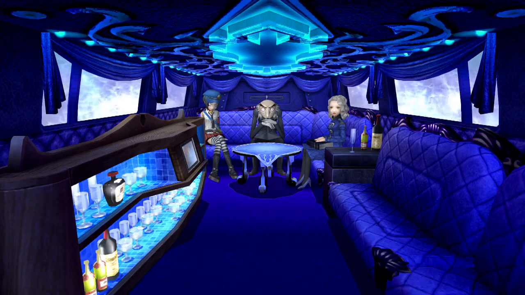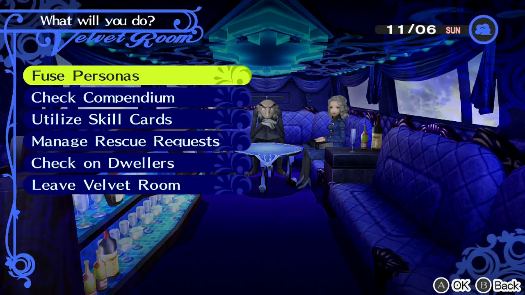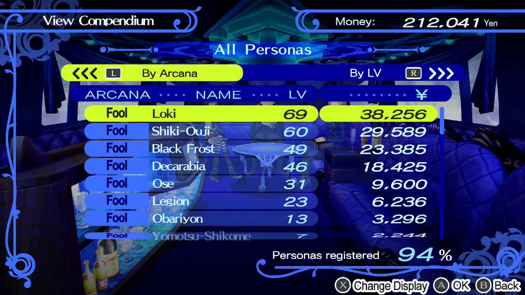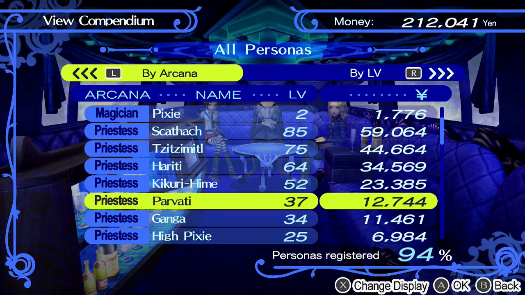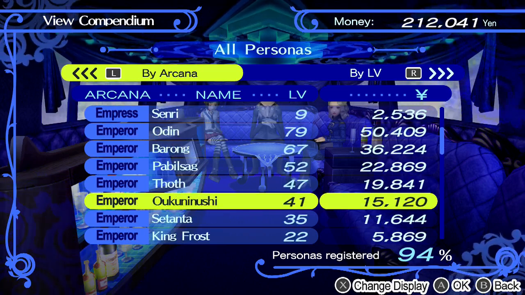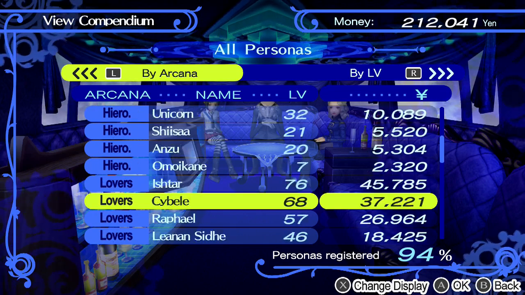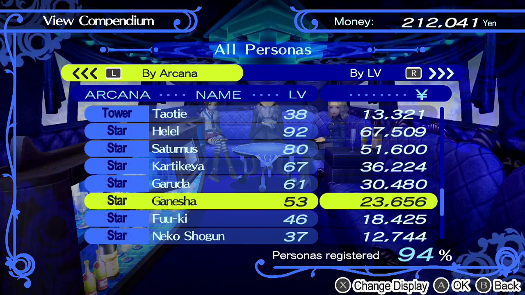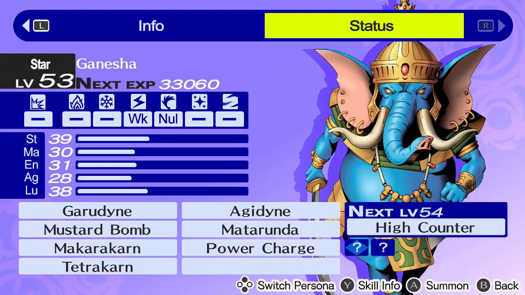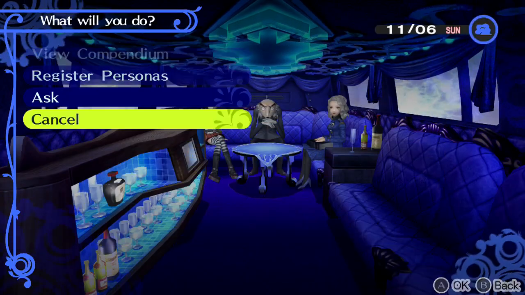Alright, two more to go. So next is Ganesha with Tetracarn. I haven't seen Ganesha, and I honestly don't remember what arcana it is either. Let's see. I will meet you guys when I find Ganesha. Found it. Alright. So it's a Star Arcana. It is level 53. So easily accomplished and within my level range as is.